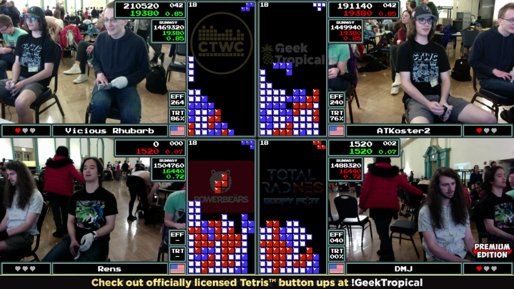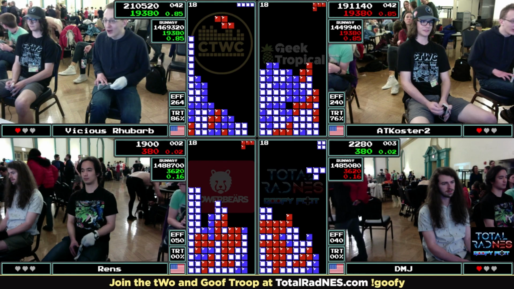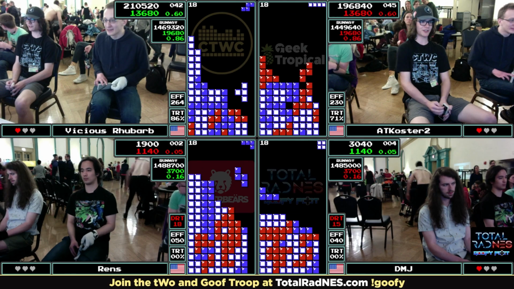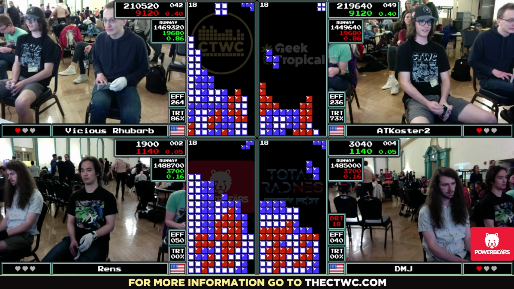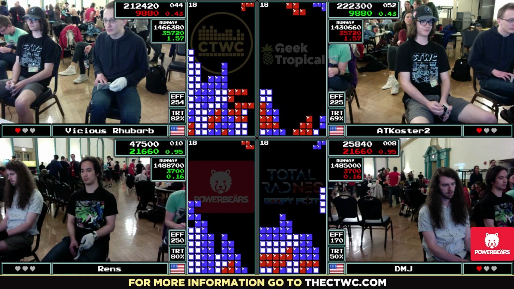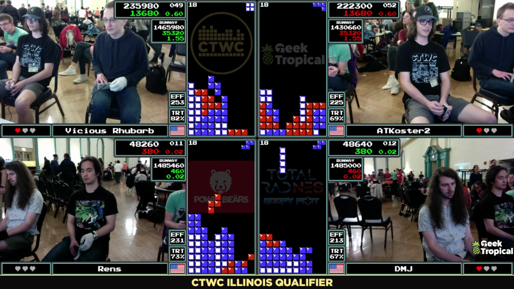Okay, there's the Tetris for ViciousRhubarb. He's at 210. atKoster at 191. atKoster in a bit of a pickle here. Needs some good burns. There's a long bar for the Tetris. Now he's got to deal with some nonsense. So while he's digging, that is going to allow ViciousRhubarb perhaps a chance to pour on some points and take the lead back. That long bar going to do it. He is now in the lead.